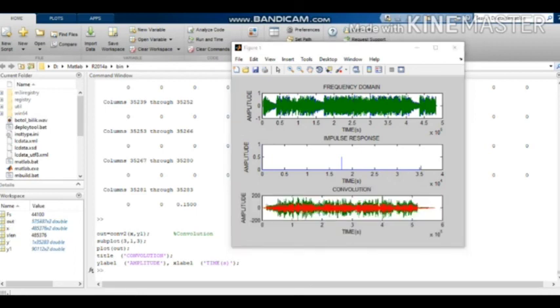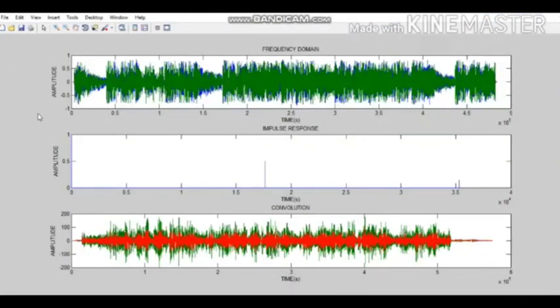So the graph output from the convolution between the original song and the impulse has already come out. I will zoom the graph. The first one is the input, the song.